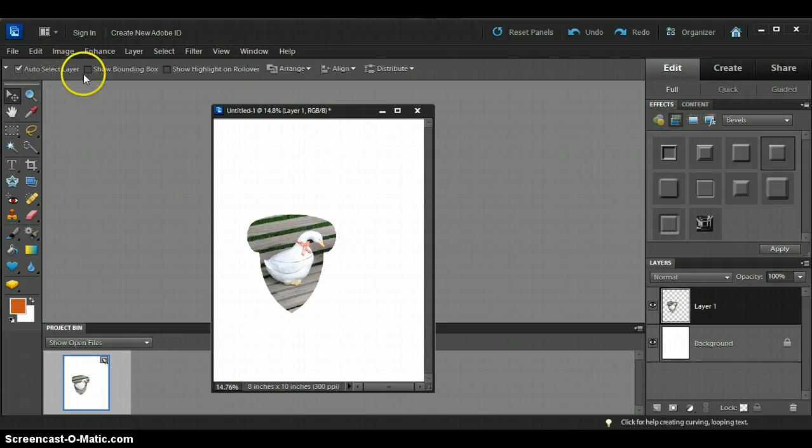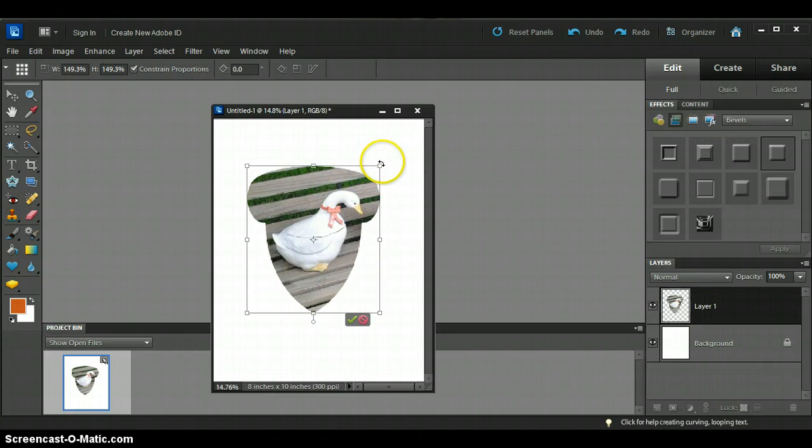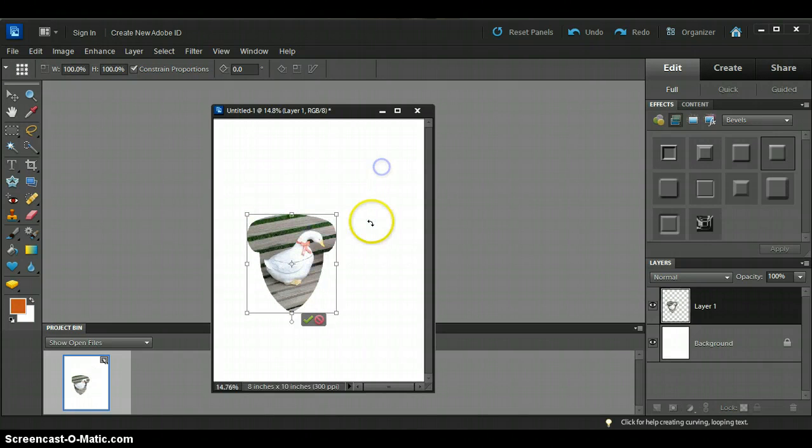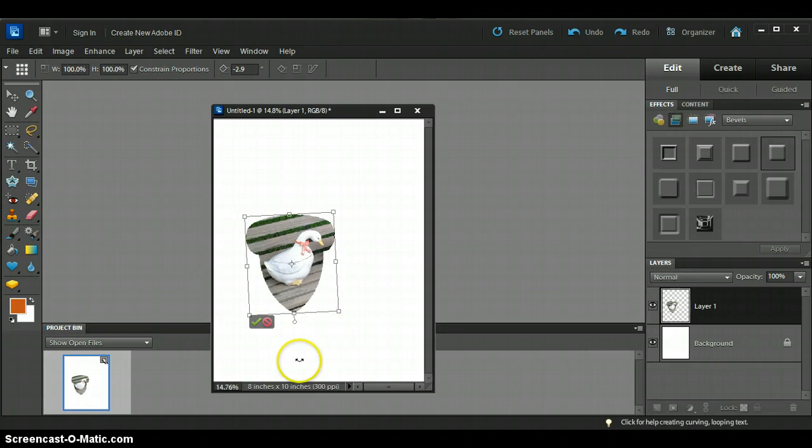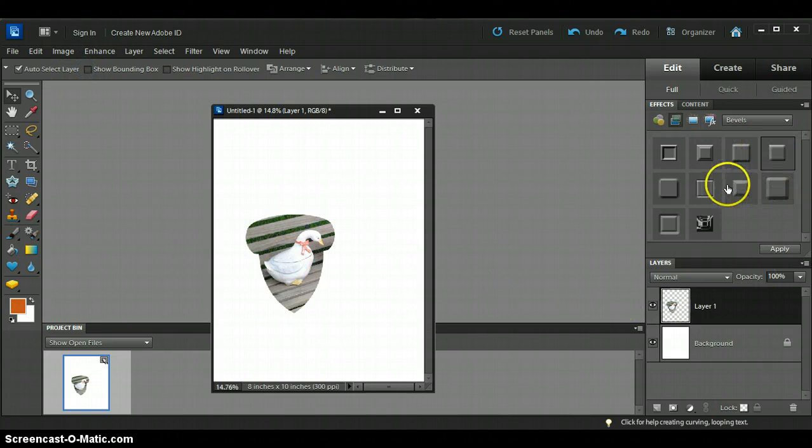With the Move tool in the bounding box, I can enlarge it, I could make it smaller, I could rotate it. All kinds of things you can do with it. Let's apply that transformation. Let's undo my bounding box here. You can add, let's see, you want a bevel, see what happens with that.